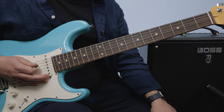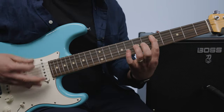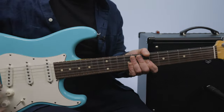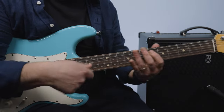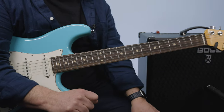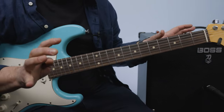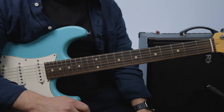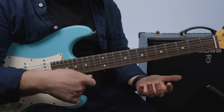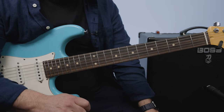Now when it goes into the next part, there's a really overdubbed, much louder guitar that comes in on octaves. And then when you get to the next section, it's very, very washy. So I'm kind of having to follow the bass a little bit to tell you what's going on, but I'm going to do my best to show that to you right now.